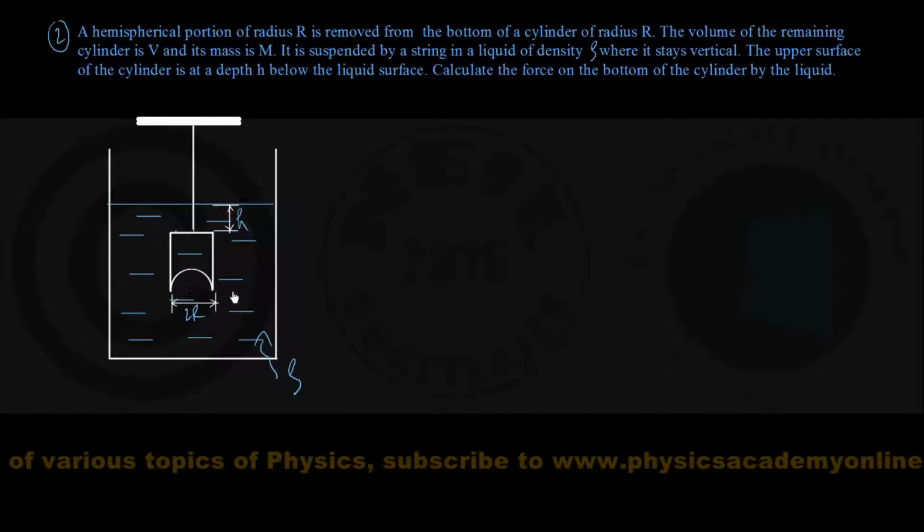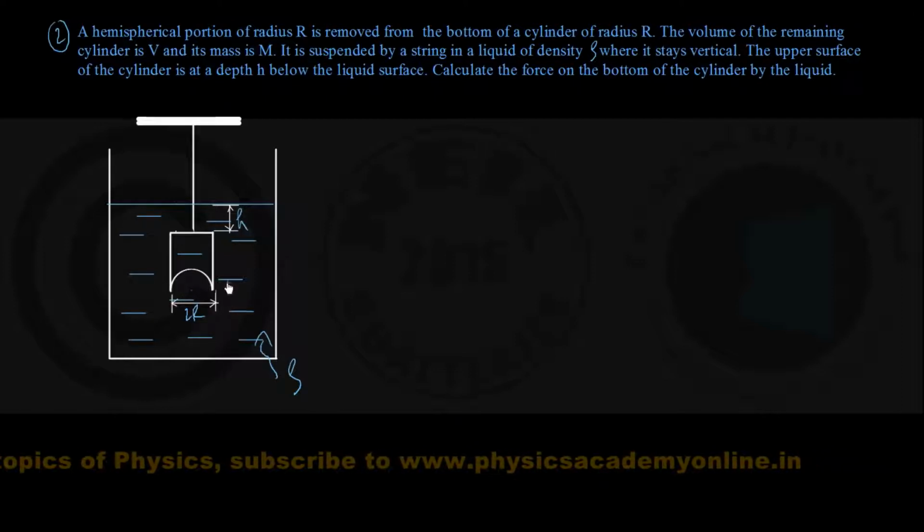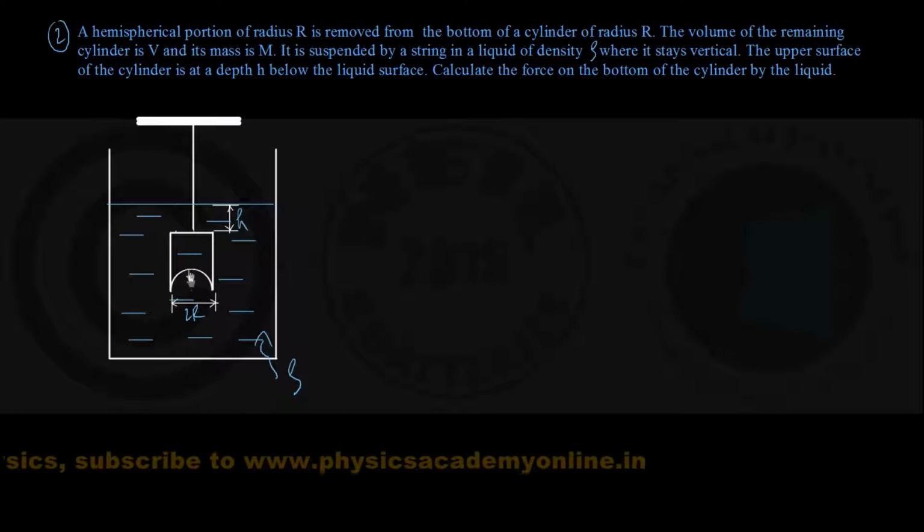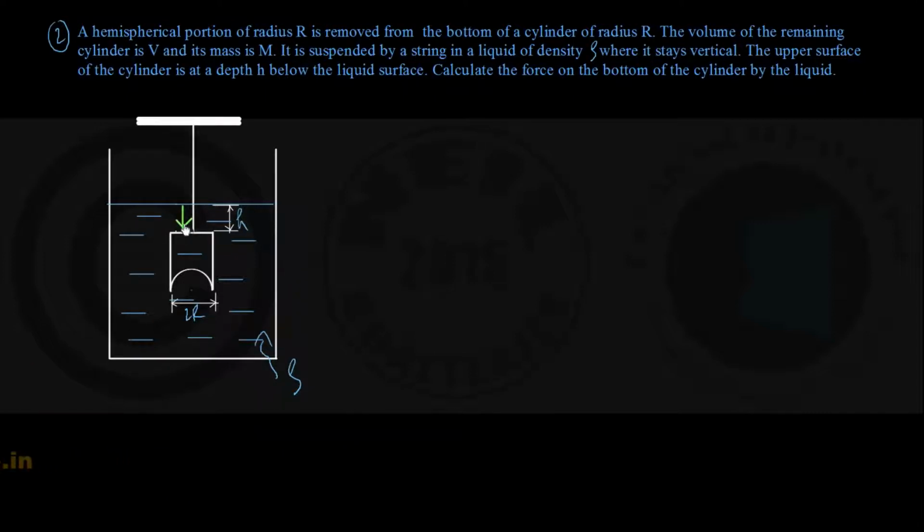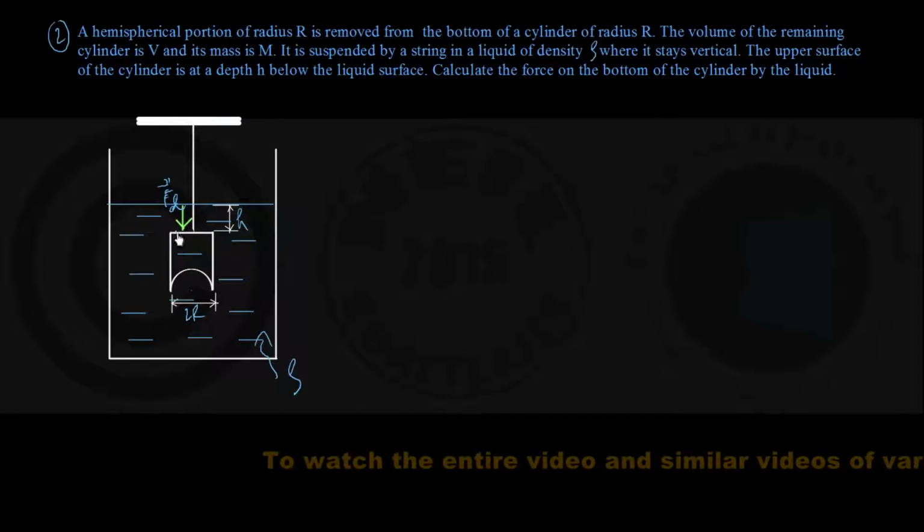Let us see how we can find out the force of pressure acting on the bottom. As a first step, we identify the forces acting on this immersed cylinder. One of them is the downward force of pressure exerted by the liquid on the top surface of this cylinder. I'll be calling it FD, D for down, in my figure to keep it clean, but while writing I'll be using more elaborate symbols for that. This is the downward force of pressure given by the liquid on the top surface of the cylinder.